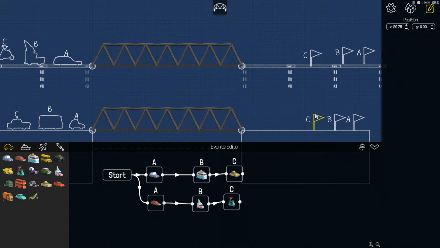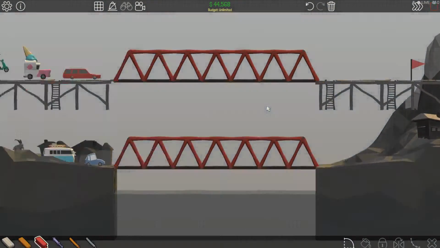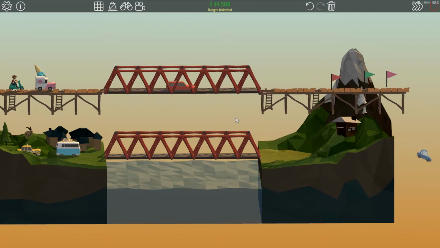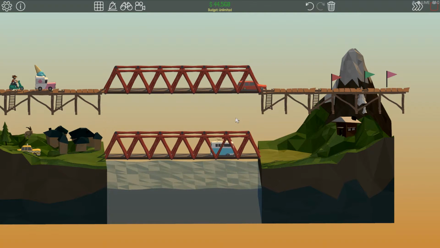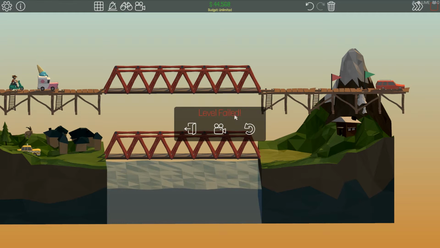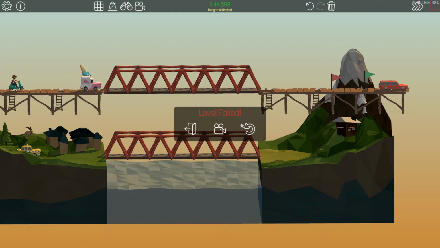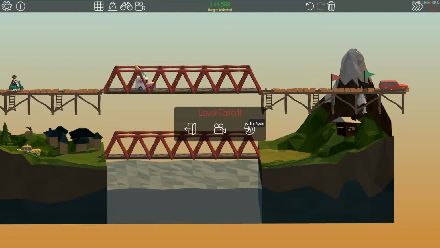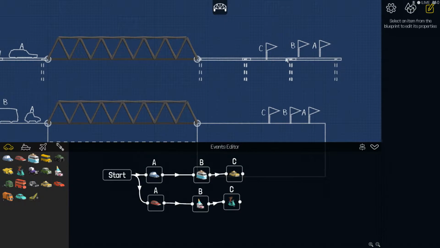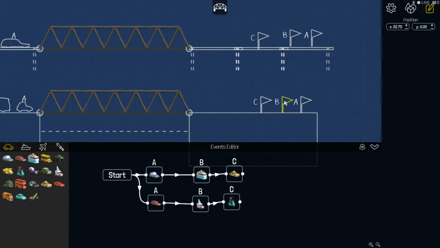So now what I have is basically two different bridges, and both of these bridges are going to go across at their own rate. These cars all start one at a time, and apparently I didn't do the taxi right. And then the ones at the top are completely separate. So I might have gotten my flags reversed here.